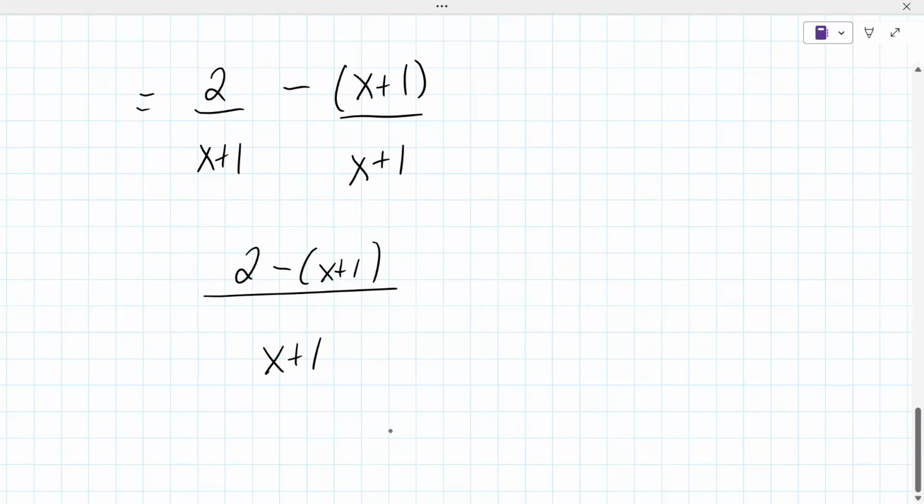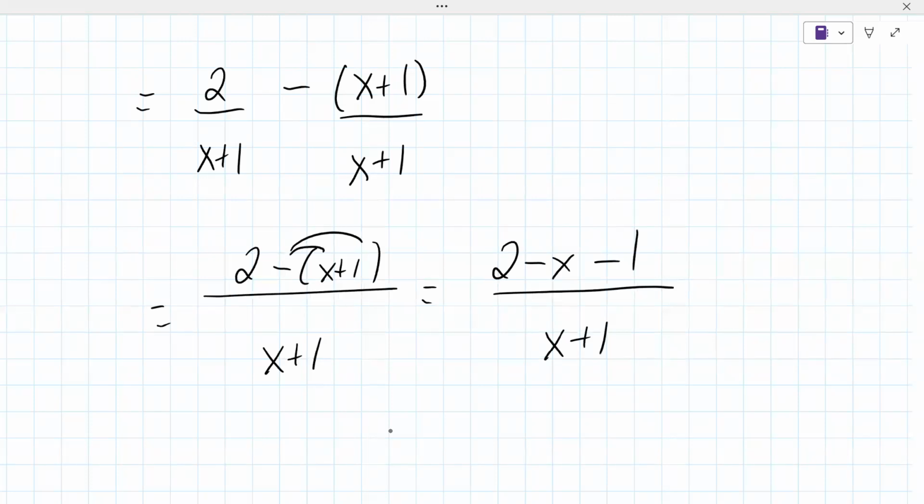Can that x plus 1 term ever be simplified? You're going to distribute the negative into both. So what does that become when you negate both of them? Negative x minus 1. Good. So that becomes minus x, and then what is 2 and the -1? What does that become? 1. There you go.